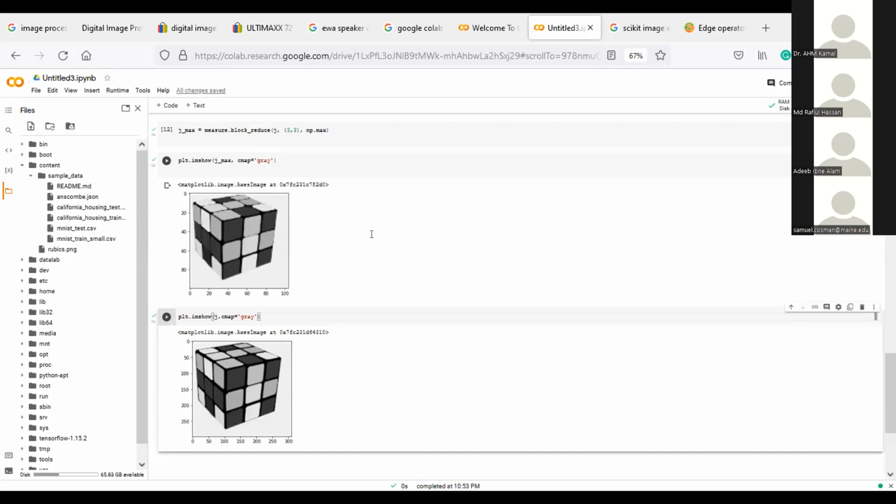Yes, that is right. You can see the difference between the two images. This image is shorter. This image size is 100 by 100, but the actual image is 300 by 300. Can you see it? Everybody, do you agree with me or not? Yeah, I can see it now. So the pooling, if you do the pooling without sacrificing the quality of the image, you can compress the image. That is called pooling.